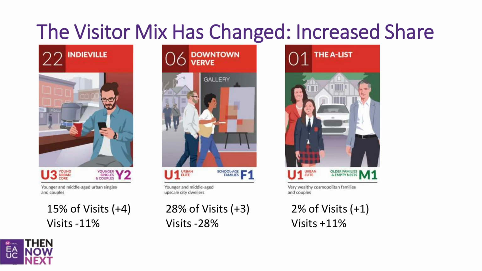On Danforth, a few PRIZM segments make up a larger share of visits than before. Now you would see proportionately more young-ish urban professionals, many of them childless, roaming around Danforth than last year. Interestingly, a small segment of visitors, our most affluent PRIZM segment called the A-list, has actually increased its visits since last year. I guess maybe they couldn't make it to the Greek islands this year, so they are coming to Greektown as a substitute.